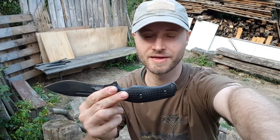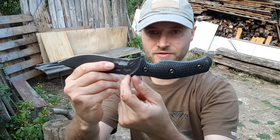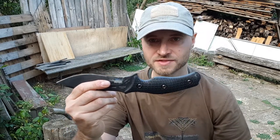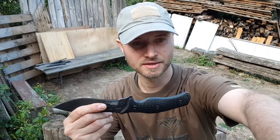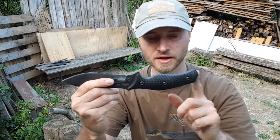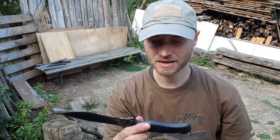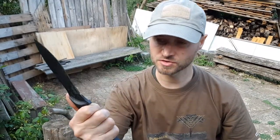And we got the length of the handle. That was really interesting for me because, of course, I'm counting the handle from here to the end, and it is 13.5 centimeters, so more than the blade is. We've got 5.2 inches blade, 5.5 the handle. So it's a little bit funny. The handle is longer than the blade, but it is simply like that. But it depends on the measurement, how to say.